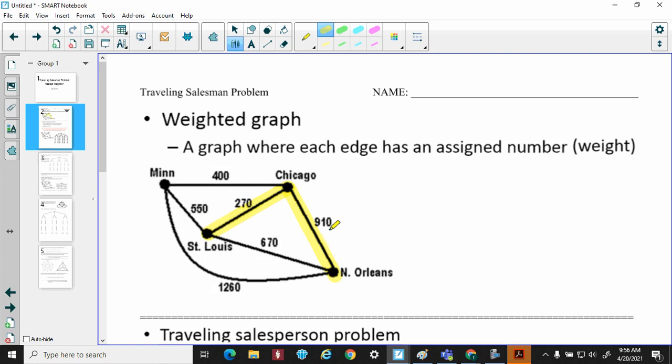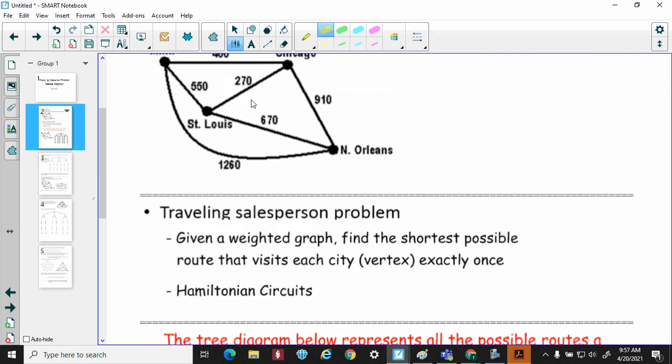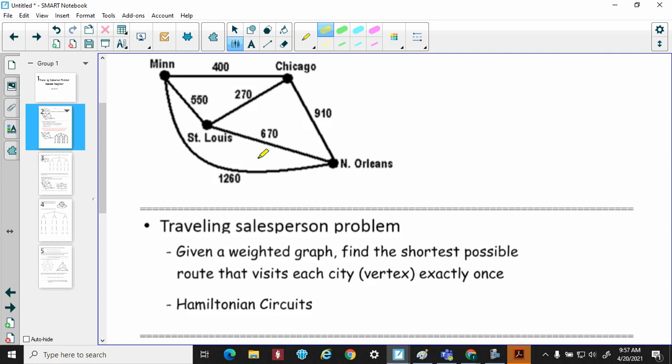So when it comes to the traveling salesman, a traveling salesman has to deal with a map. That's what these graphs are going to represent. Now, the traveling salesman problem is basically analyzing a weighted graph and trying to find a route that visits each city exactly once, but you're finding the shortest possible route. Sorry about that, I should have had that first. So you are going to find the shortest possible route that visits each city exactly once. You're going to do more analyzing of a graph as opposed to creating.